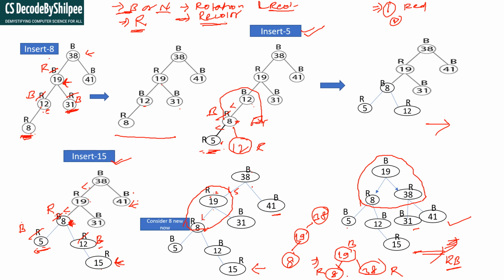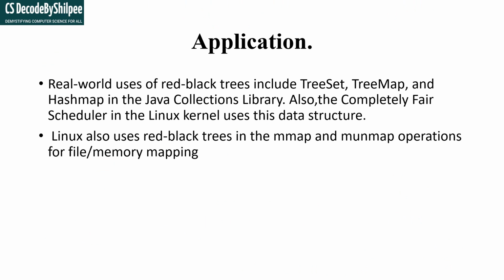I'll explain some applications of the red black tree, where you have to use it. Some people ask why we learn so many trees, what is the use of the red black tree. In Java, if you know the Java language, there is the collections framework. It has data structures like TreeSet, TreeMap and HashMap. Whatever tree is used there is nothing but a red black tree. It is already implemented in Java, so you can directly call TreeSet, TreeMap and HashMap, but internally a red black tree is used.